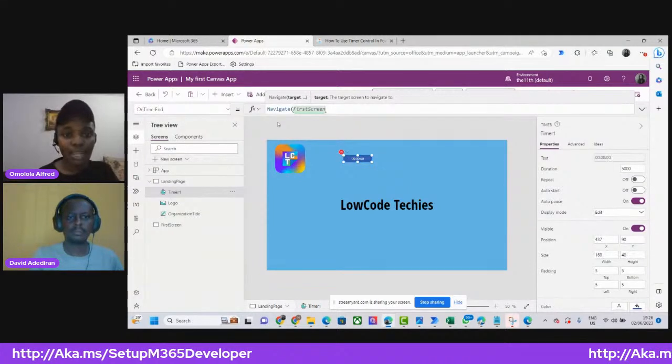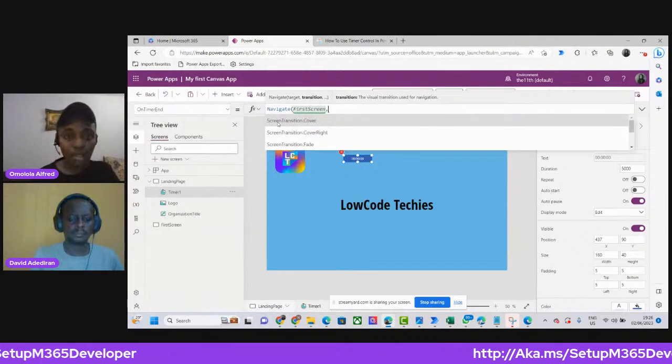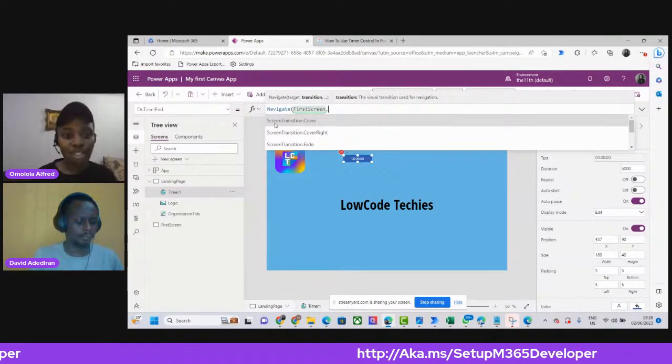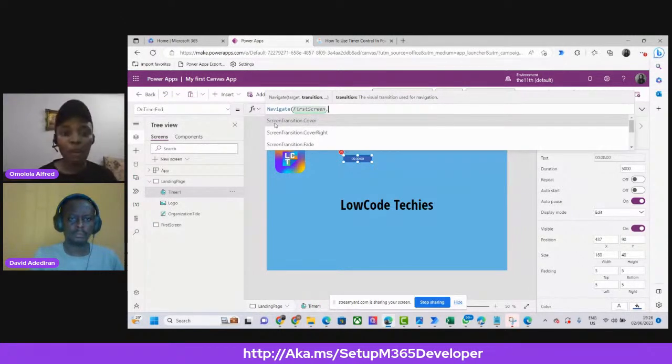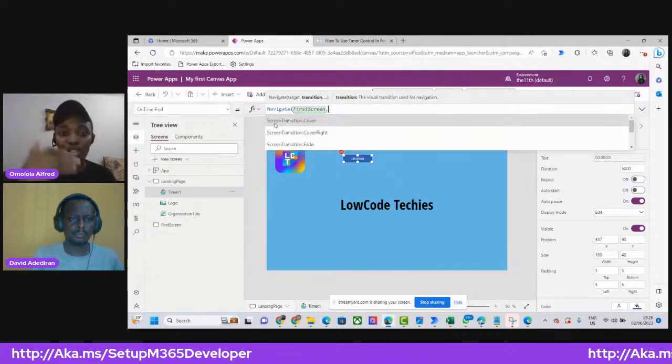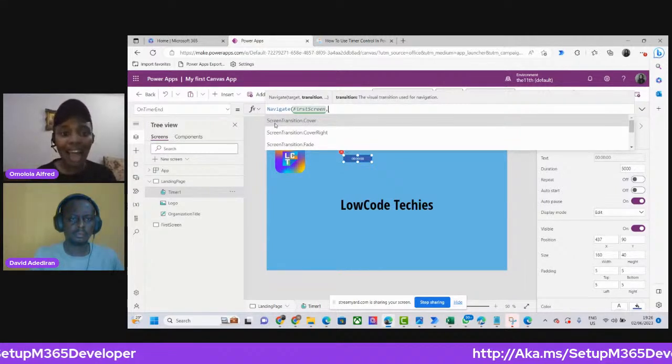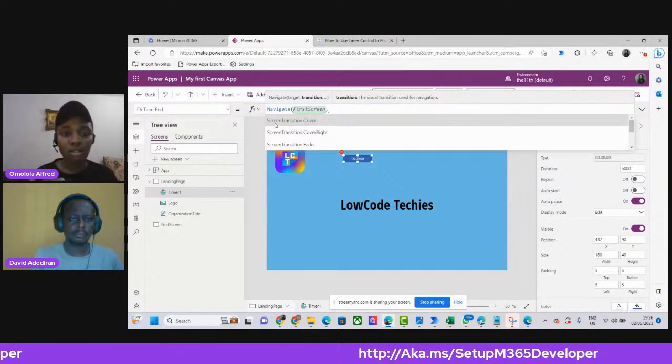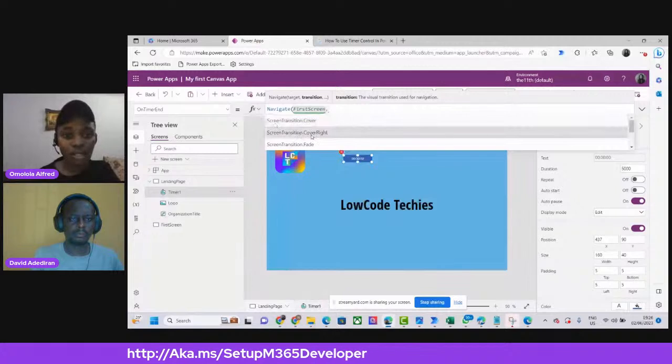Now you can choose how you want to navigate. You can say comma, screen transition, screen cover, cover right, fade. And if I'm you, what I'm going to do is try each of these to see how they work. So I'm just going to select cover right.